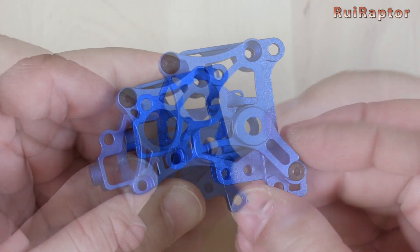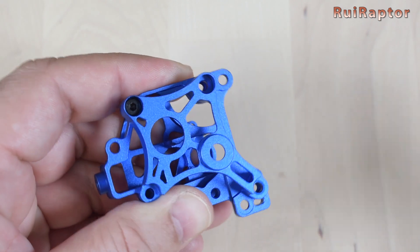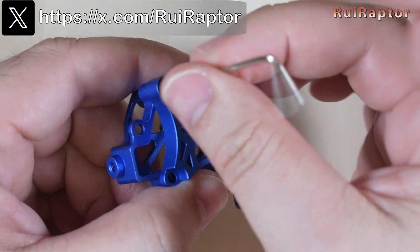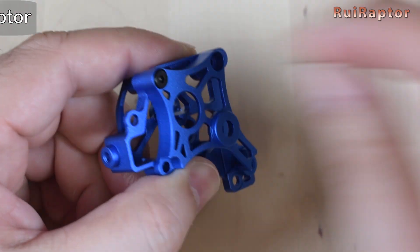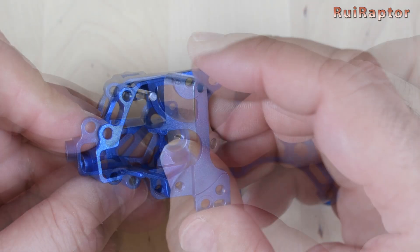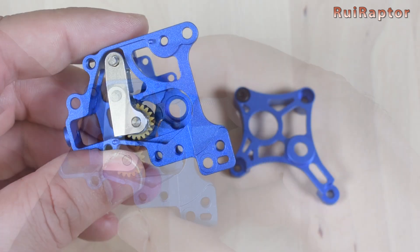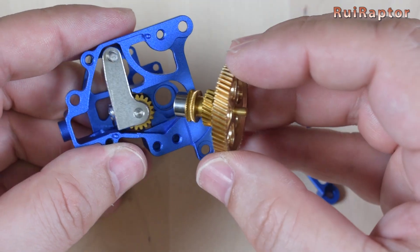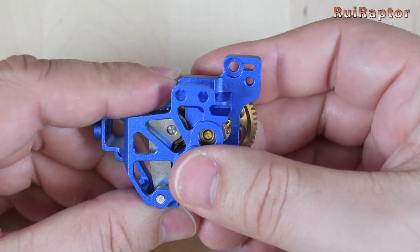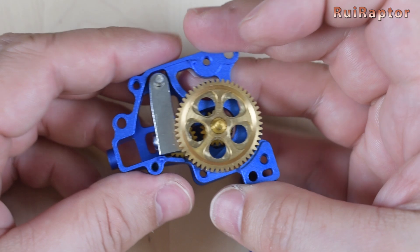Let's install everything and find out. Start by removing the screws and separate the two pieces. We then install the lever on the back piece and then the gears. Push it all the way in until the small bearing goes into its slot. Before we can close this, we need to install more pieces that are on the original assembly.